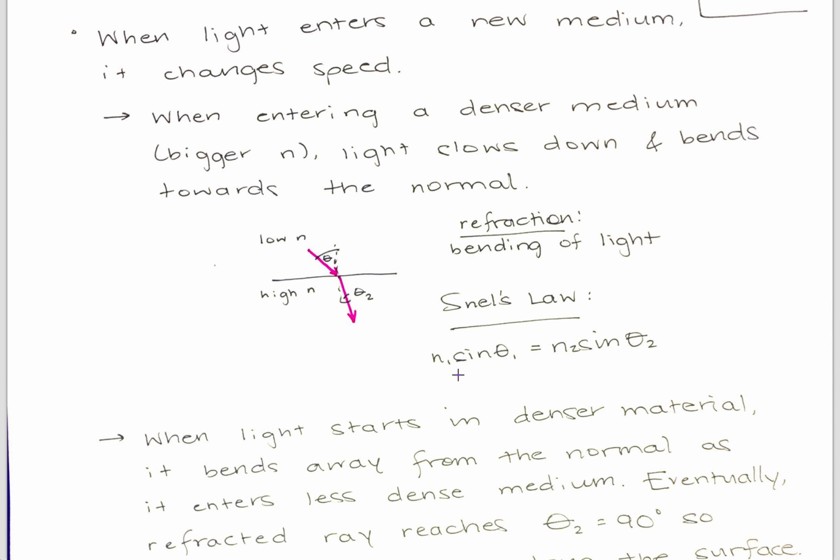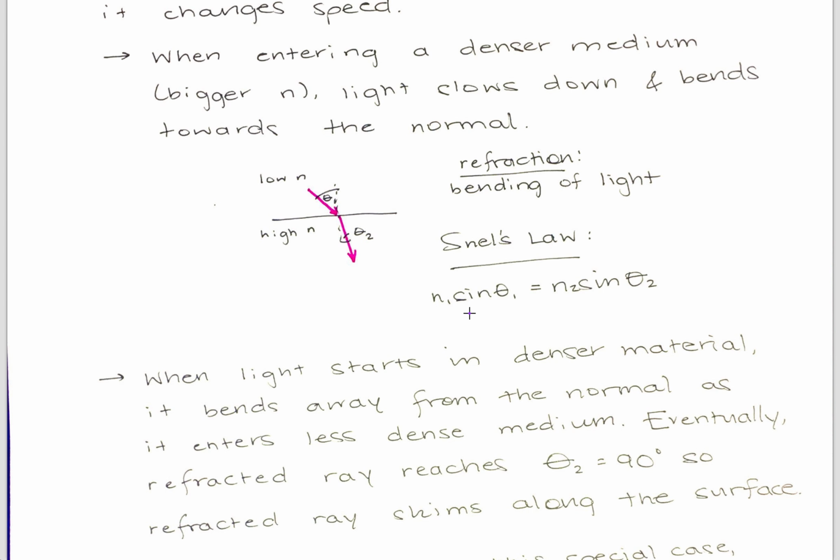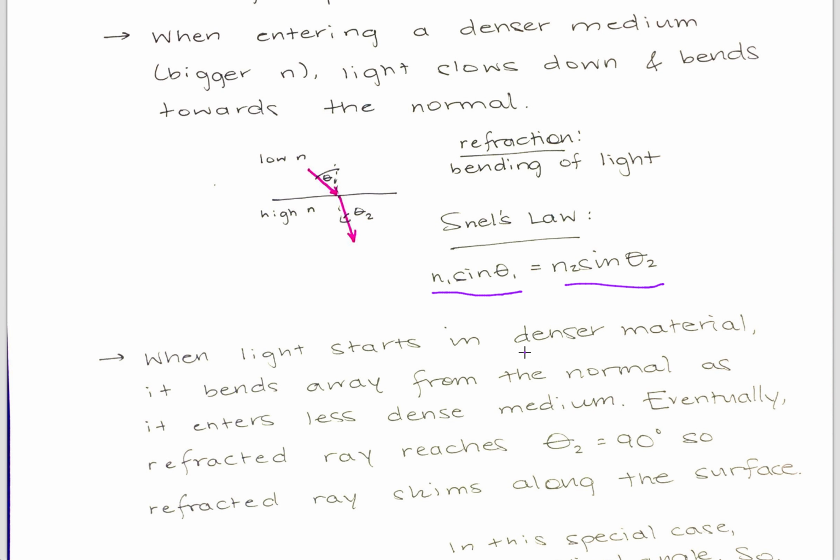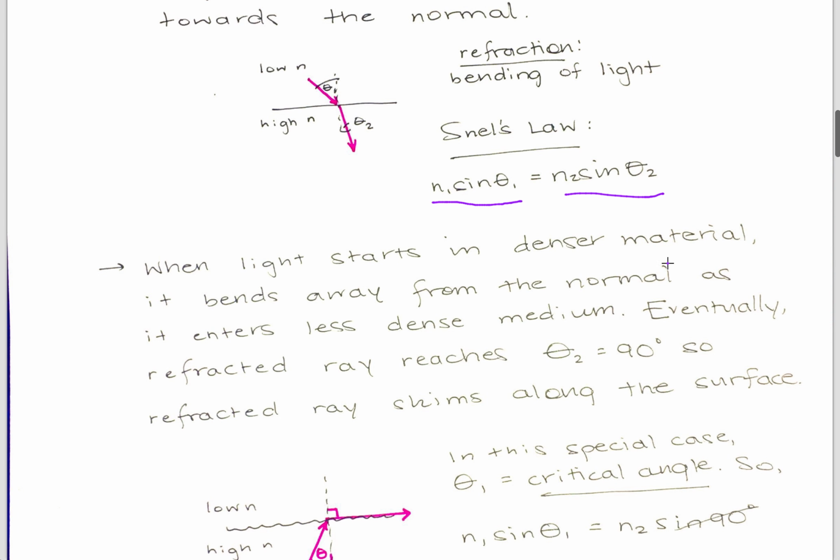And in talking about the equations that are involved, we would use Snell's law, n1 sine theta 1 equals n2 sine theta 2. Again, theta 1 and theta 2 have to be measured from the normal, otherwise it doesn't work. Make sure you're keeping your n1 and n2 separate. Usually wherever the incident ray is, that initial ray, is associated with subscript 1, and then whenever the ray is refracted, that's associated with subscript 2.